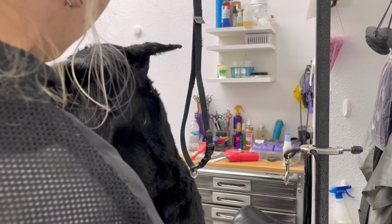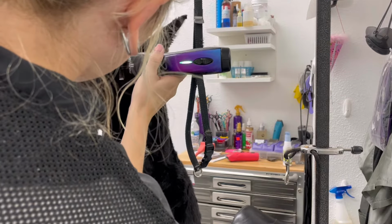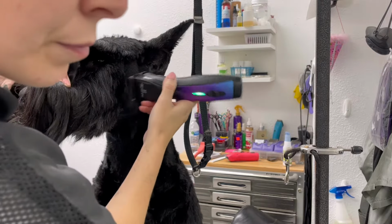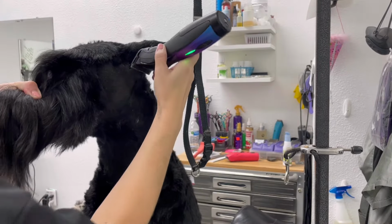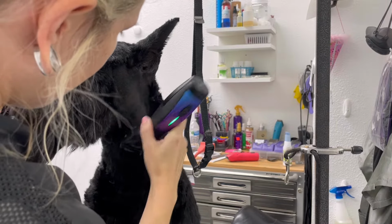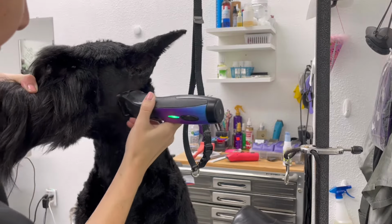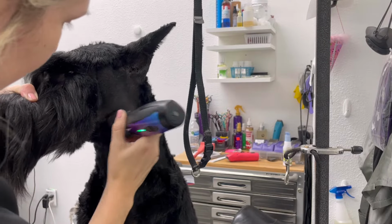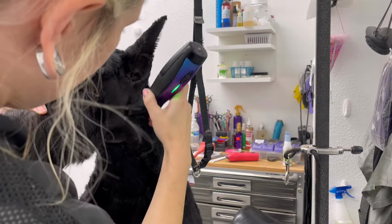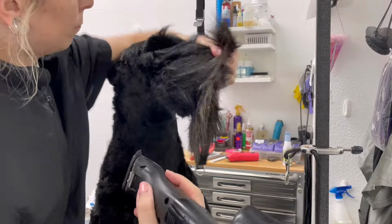So I am shaving from the corner of the ear to the corner of the eye with a tin blade against the grain. Sorry, you still can only see the side of my head. Then I work my way down along that cowlick down to about an inch, inch and a half above his prosternum. Make sure you get behind those ears a little bit as well.